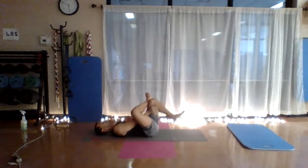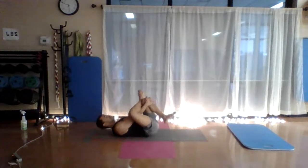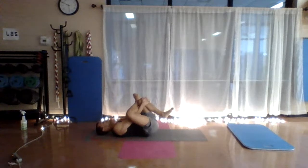Slowly bend your left leg and with your hands grab and reach all the way to the front of your left knee. Try to press your right leg towards your chest as far as you can, guys. Keep your shoulders down. Relax your neck and hold it right here, two deep breaths. Inhale to the nose. Exhale to the mouth. Inhale through the nose. Exhale through the mouth.